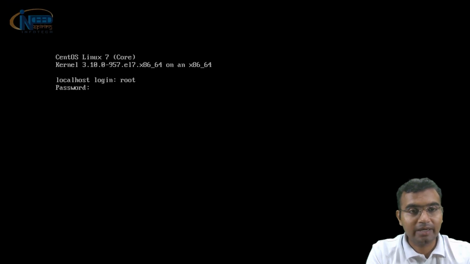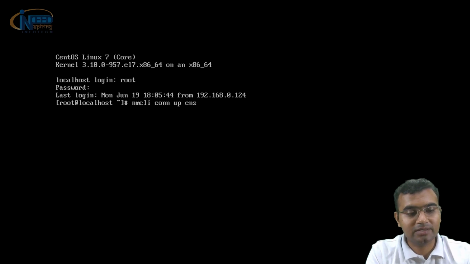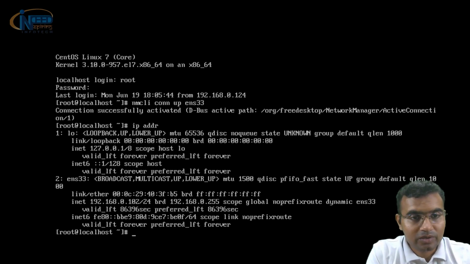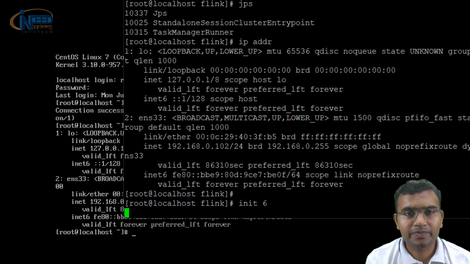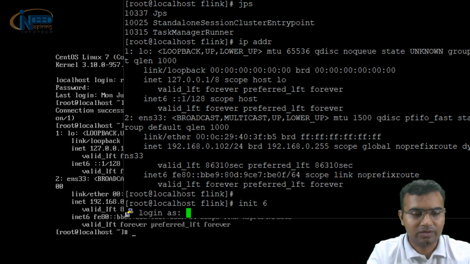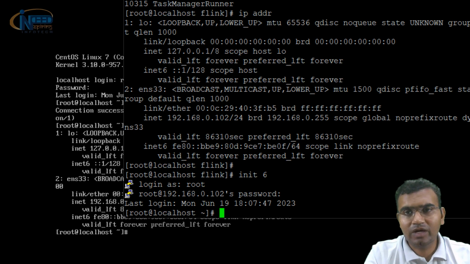So root and root, and nmcli con up ens33, enter. ip addr. So the IP address is the same, that's good. So let me go to this particular place and restart session, root and root, and we are logged in.